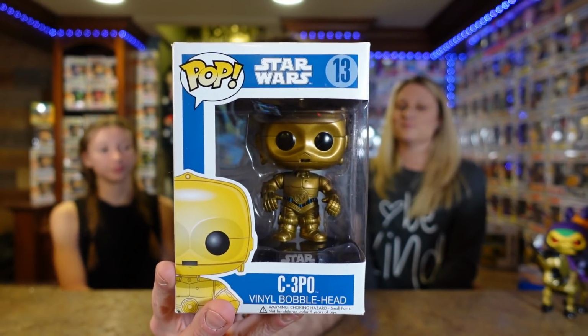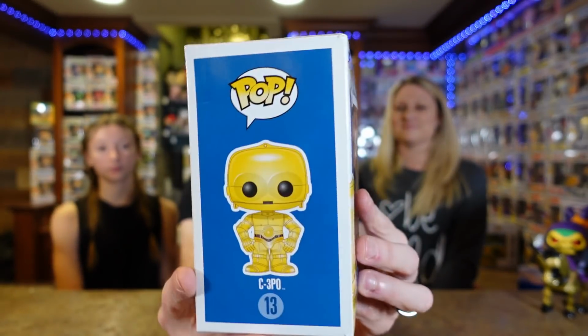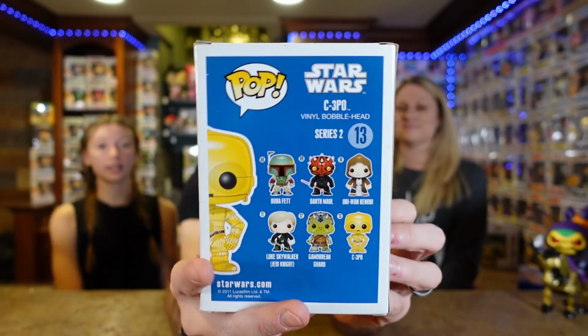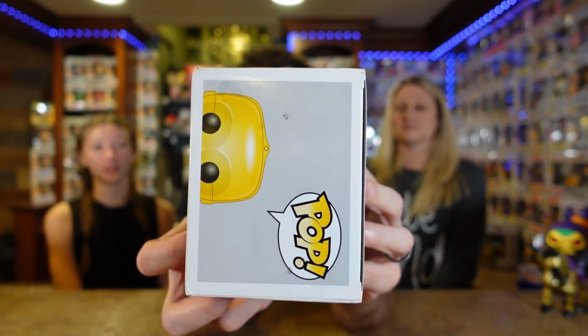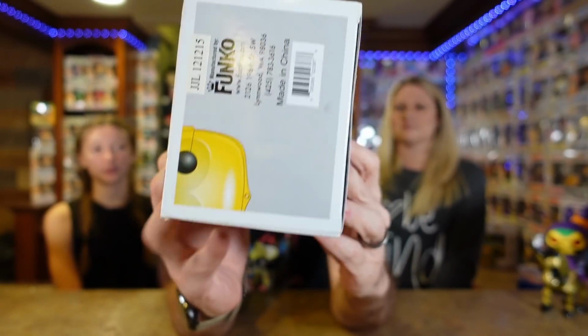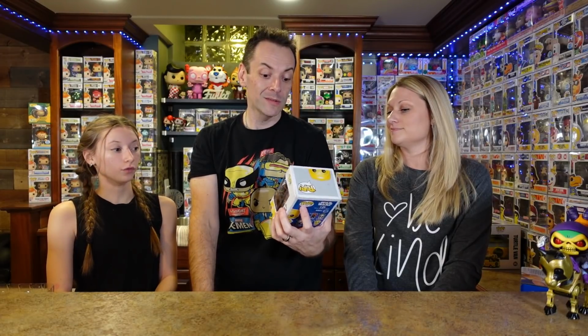C3PO. Large font letters. And I like that one. Guys, you know what? I'm going to just show all the sides. Look at this box. I got to be careful with this so I don't drop it. You're making me nervous. I'm making myself nervous over top of the counter. There was a little tiny stain on the top. Other than that, look at that. 2012. So good. I think we got 1 or 2 2011 pops with the blue box, but we don't have a lot of 2011 and 2012s. This is a 2012. Fantastic shape. Price was very reasonable on this one.